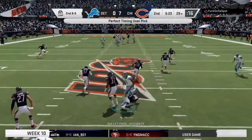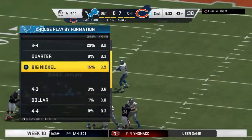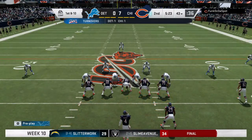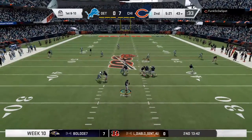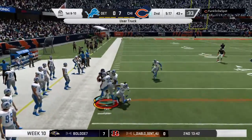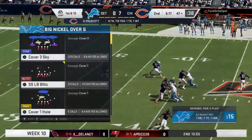into heavy traffic, and it's intercepted. Picked off right around the 43. And the possession is theirs at their own 43-yard line. The Bears in good field position to start out 1st and 10 at their own 43. The drive starts with a completion left side. A Chicago first down there on a gain of 11.